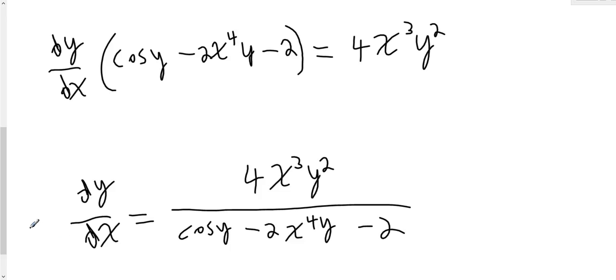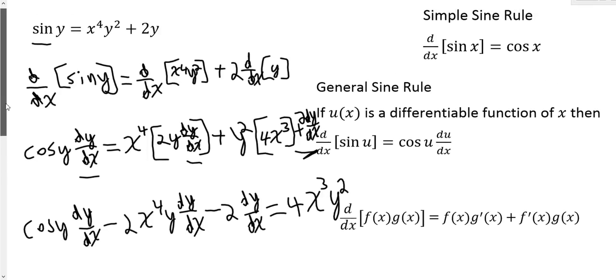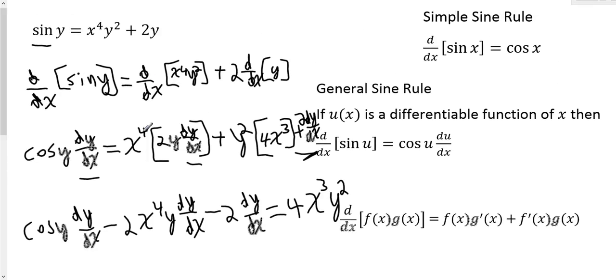So in doing this implicit differentiation, the key is to recognize when you have to use a simple rule because you're taking the derivative of just x to a power, or the sine of x, or the natural log of x. And when you need to use the chain rule, because when you use the chain rule, you have to have the added factor, which is the derivative of the inside function with respect to the independent variable x. All right, so that is implicit differentiation.